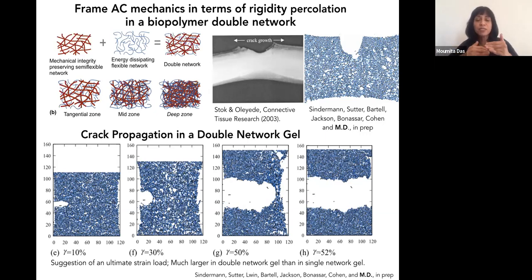However, if you have now a second interconnected network that allows these stresses to be distributed over larger areas, that's one thing. The second thing is that the second network is also very, very floppy and quite flexible and sparse. And it can also allow some of the accumulated stresses to just relax or dissipate into the system, right? And by doing this, this double network can now have a much larger ultimate tensile threshold. And also we get this ductile-like fracture when we have this double network. And again, this seems qualitatively also very similar to what was seen in experiments. You see this kind of blunting of the crack, and the bottom also pulls up like this, right?